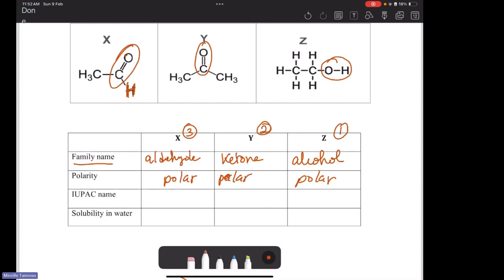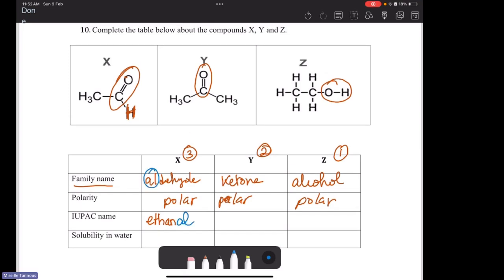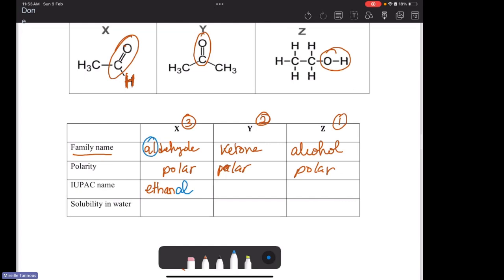Two carbons in X, that's an ethane. Since this is an aldehyde, al. Now, for the ketone, whoever asked me about the numbering, I don't have to say 2-propanone, because if I have 3 carbons and I want a ketone, there is no other way unless to place the C double bond O in the middle. So whether I said 2-propanone or propanone, it's the same. But if I put 2-propanone, it is not considered wrong, because for a ketone we do have to number the functional group. So 2 or simply propanone.